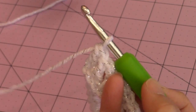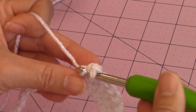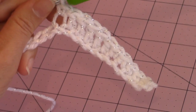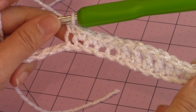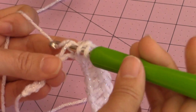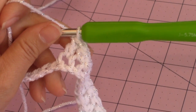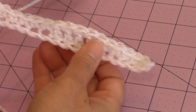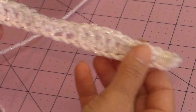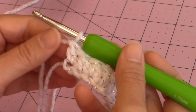You're going to make 1 single crochet into the next 5 stitches. And then come back. Then you need 1 double crochet into the last 5 stitches. Now you have finished 2 waves. This is the bottom half of the wave. You need to make the top part of the wave now. So 1 full wave will take 2 rows.